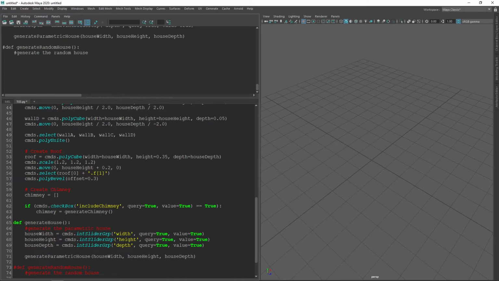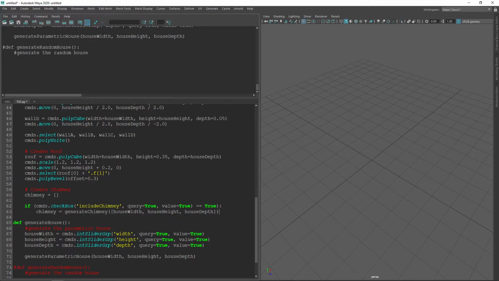And in this case, just to get some experience working with parameters a little bit differently, let's actually pass them in as a list. So I'm going to put the square brackets in here. We don't have to do this, but just to get a sense of how to work with the data a little bit differently, let's pass it in as a list, with elements house width, house height, and house depth.